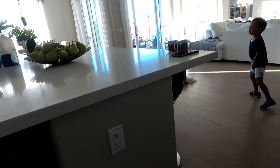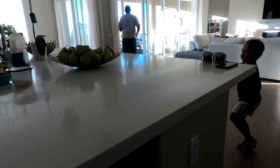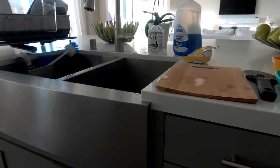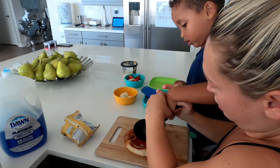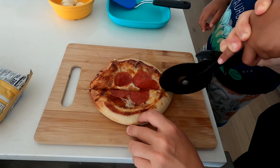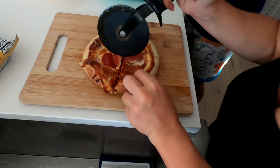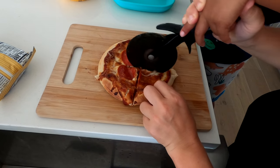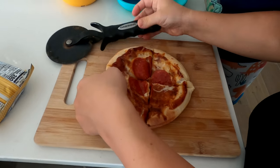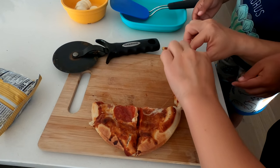All right. Time to go eat. Let's go. Xavier, come on. Let's cut the pizza. Come here. Start in the middle and then slowly we go like this. Up and down. All right. And up. And down, and then we turn it, and then we do the same thing. Yeah. Up and down. Now we're gonna separate it and put it on Xavier's plate.